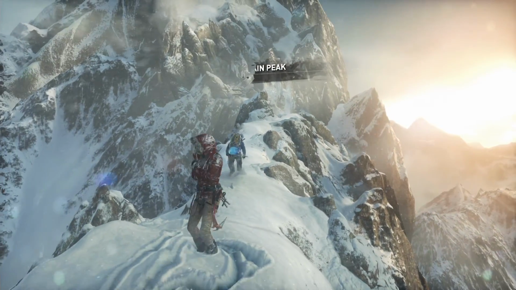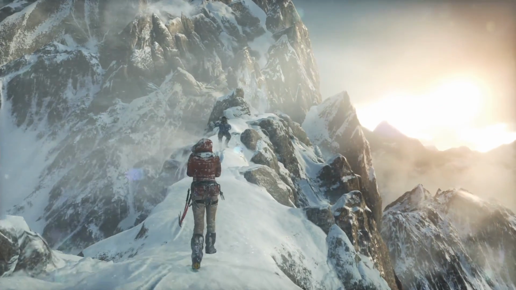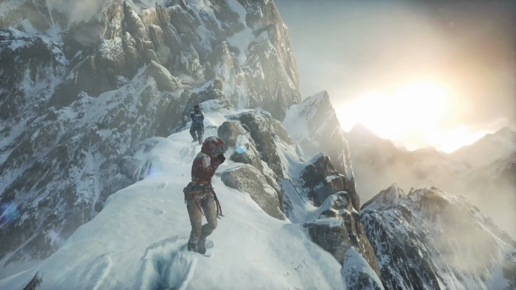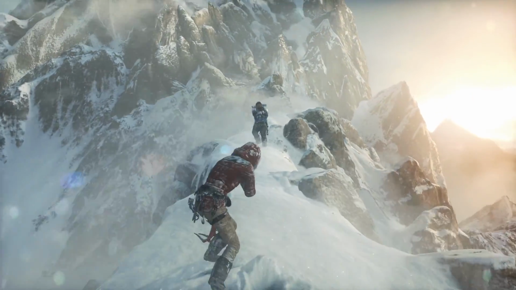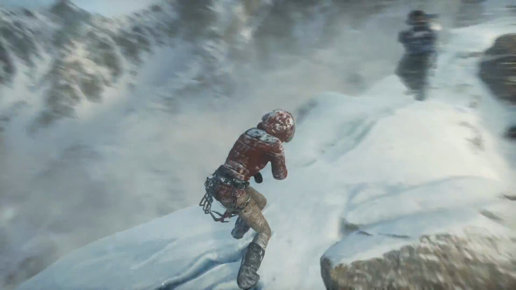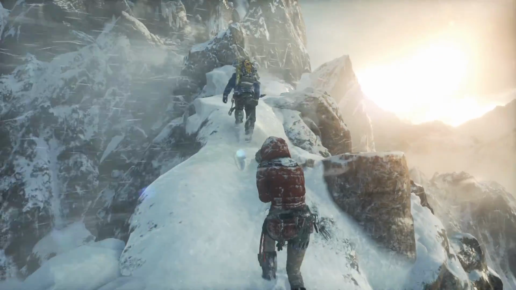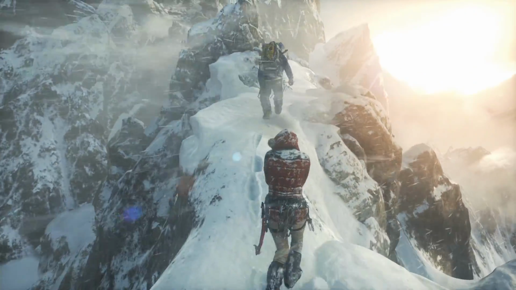Hey, look at that snow effect. You drag it around. That's pretty cool. Oh, it's not spot on, but it's something. This wind is crazy. We just need to keep moving. Lara doesn't care about weather. Can't stop her.